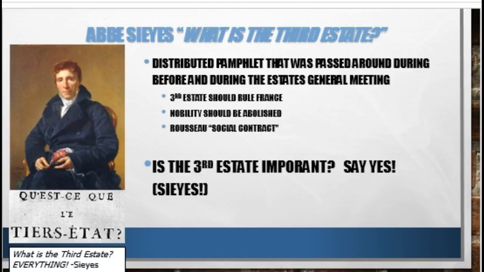Everything. In his writing, he invoked Rousseau's social contract and the concept of general will. And believe it or not, it wasn't really popular at this particular time. It was just a pamphlet. Most people wanted to make changes within the existing framework of government and did still respect the authority of the king. Many thought Sieyès was a bit over the top. But ladies and gentlemen, they hadn't seen anything yet.